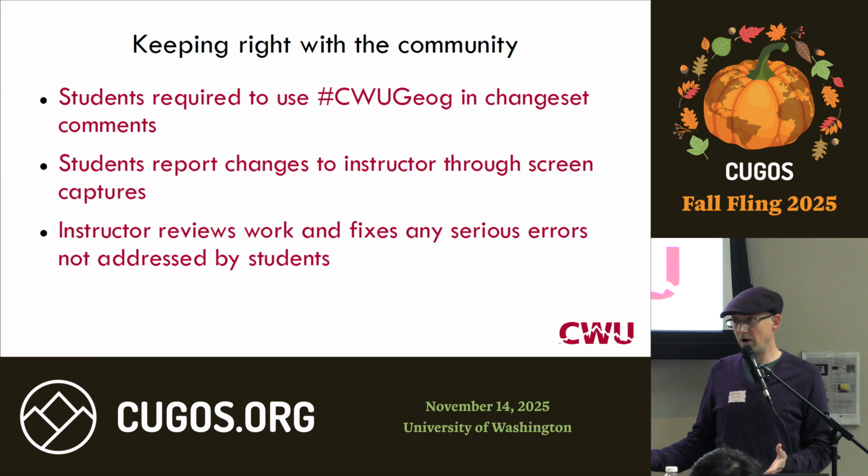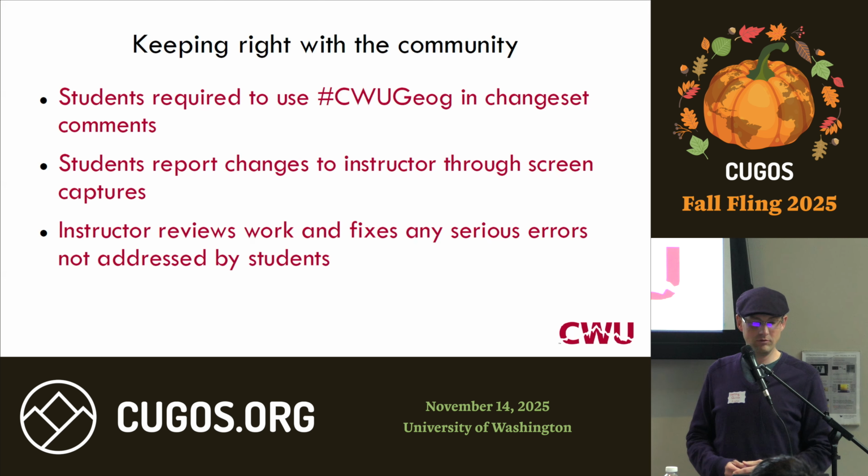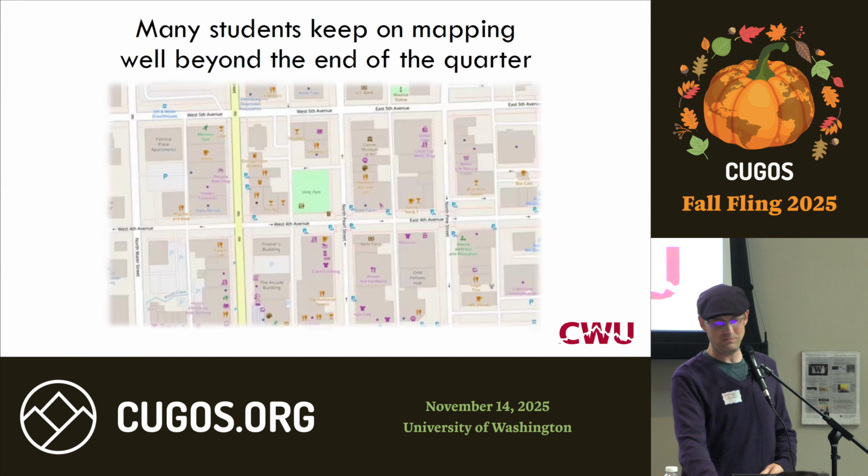Also, we want to keep right with the community. So I asked the students to use the hashtag CWGeog. So if there's any question about what a student did or where we worked, we can answer that. And then as I evaluate their work through the screen captures of the editor environment, if I see something that is really out of order and the student will not fix it, then I would take that responsibility on myself. But those instances have been few and far between, thankfully.